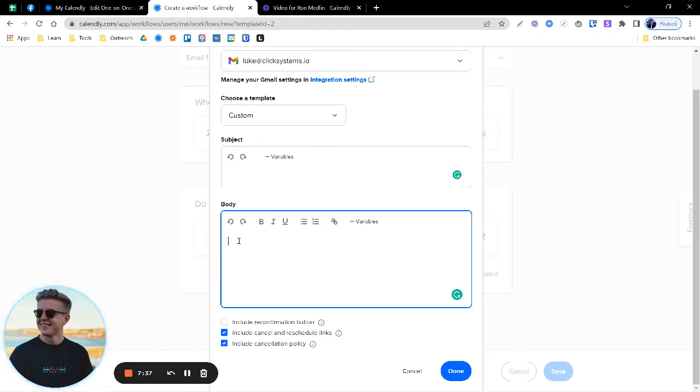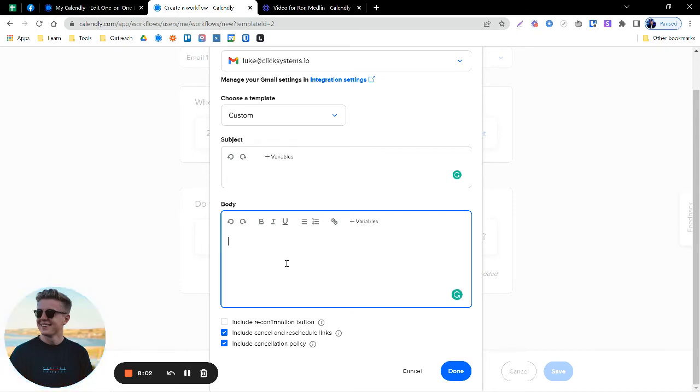And then here in the body, you just want to put, hey, first name, just wanted to run over some preparation for our call tomorrow. Please make sure you're in a quiet room so we can hear each other clearly. Please make sure all the decision makers are on the call. Please make sure you allocate at least 30 minutes, or whatever it is. You might have different preparations than other people, but make sure you put that in this email. Keep it nice and genuine, and then at the end, really looking forward to speaking to you tomorrow.